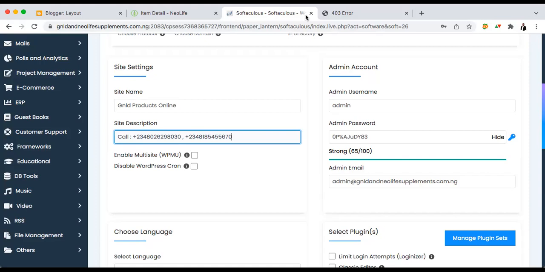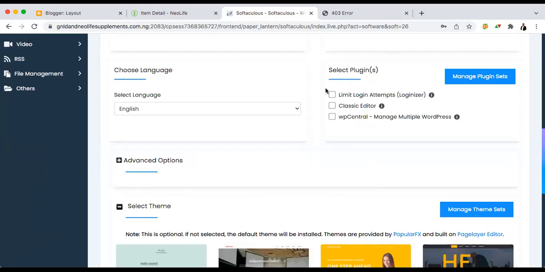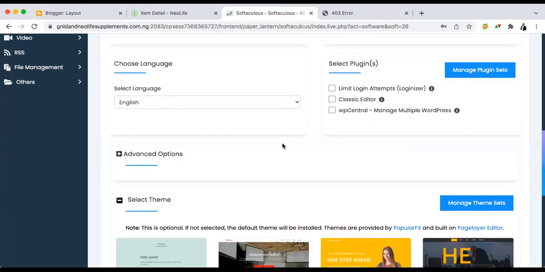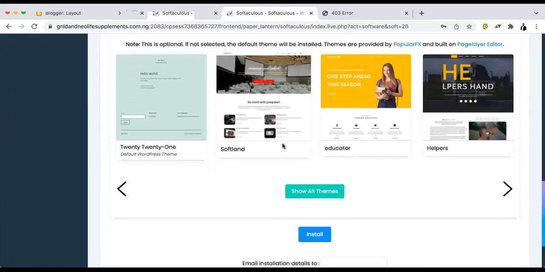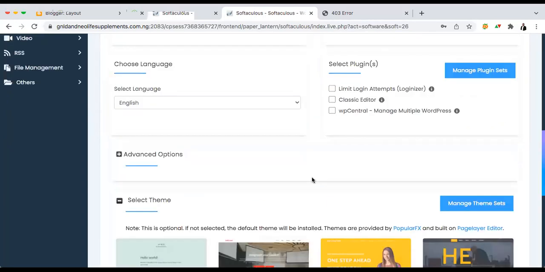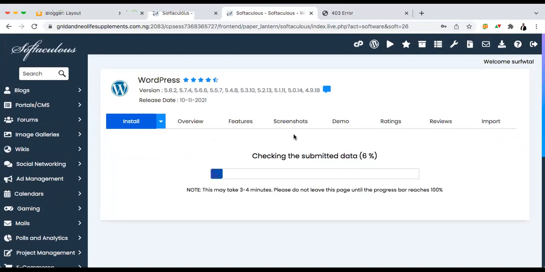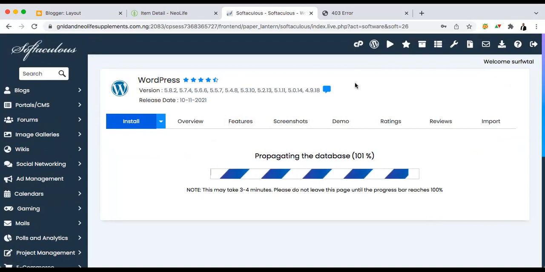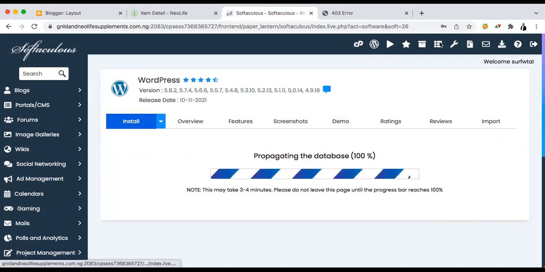So I've typed the username that I want to be using for this, and I've typed the password. I've scrolled that up so that you and every other person watching will not see it. So what I just do is scroll down, click install, and it started installing. Once the installation is finished, we see our blog live and we log into our backend. It's going to give us the backend details. So the installation is going right now.